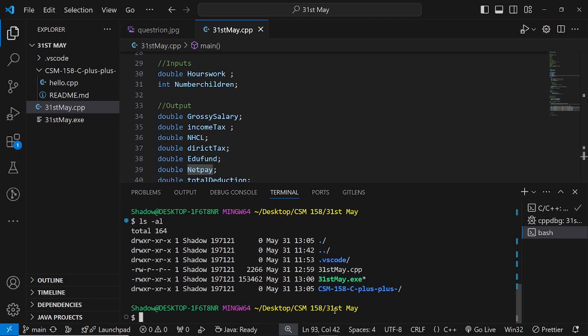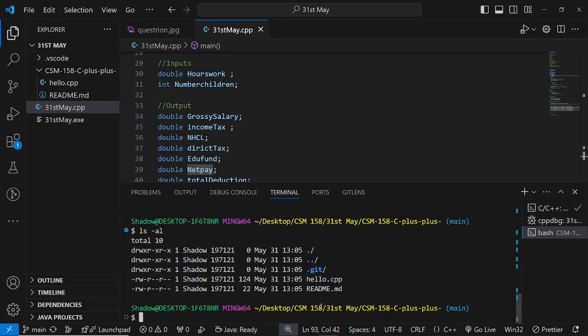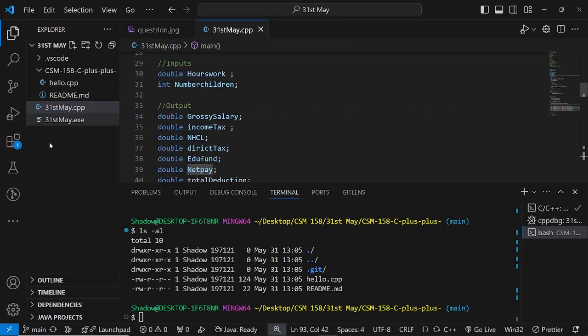Now when we go into our git folder and do the long list, we will see a .git folder. This is what tracks our changes here and can then move them towards GitHub. But because this folder is not inside here, we are not seeing these there. When I do the video on how to do those things, I'll explain it to you. But because this one cannot see these files, it's not tracking them.